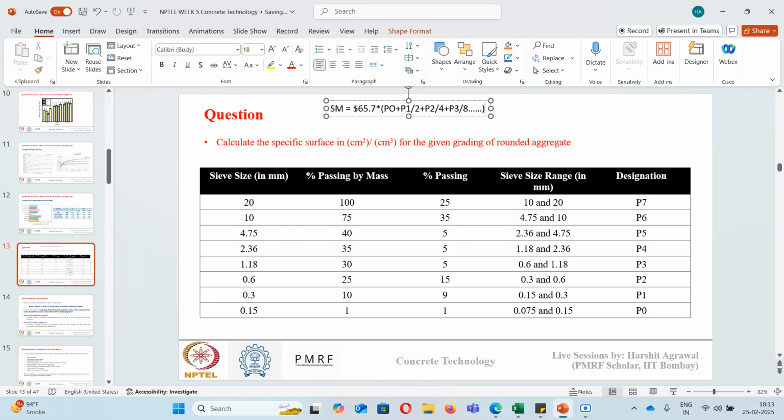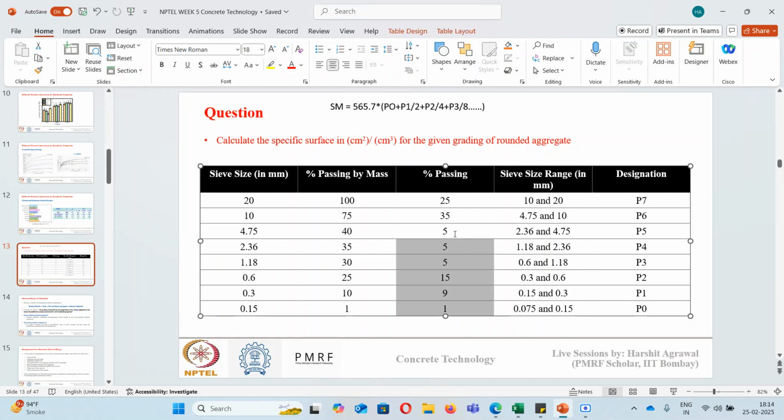We use the geometric mean and calculate the specific surface area. Using that we get 565.7, and as we increase the size range, the value will be divided by 2 because these sieve ranges are in geometric progression. We know P naught, P1, P2, these are the values.